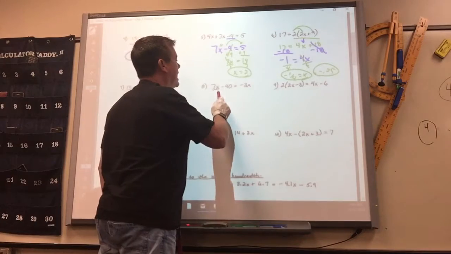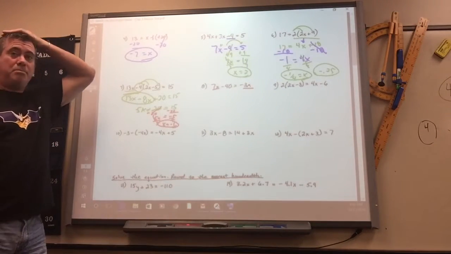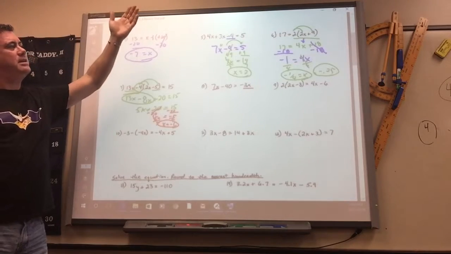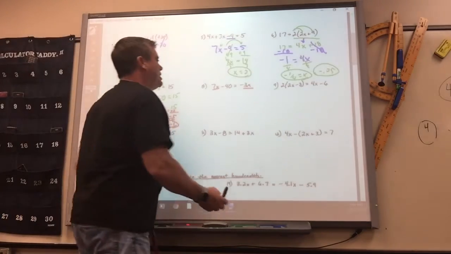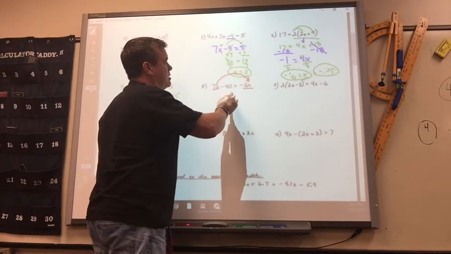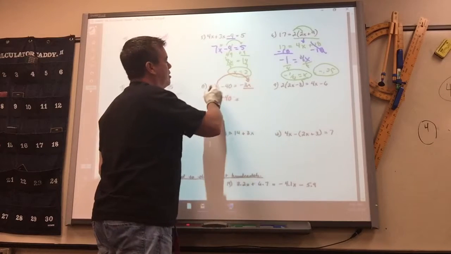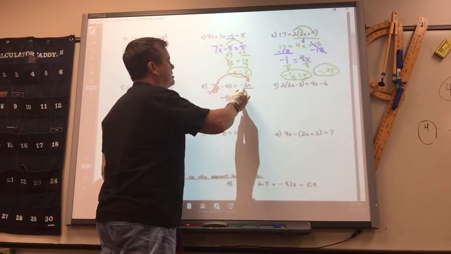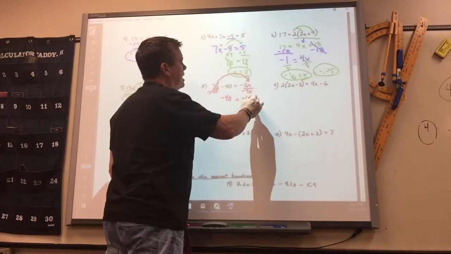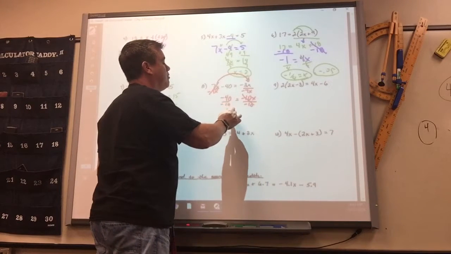Here we've got an x on both sides. So if there's x's on both sides, you want to get them to the same side. So the quickest way to do this would be to move this over here, because then the negative 40 just stays on the left. Since it's a positive and I'm moving it over, you do the opposite. You minus 7x, and that's negative 10x. So divide by negative 10 and you get 4.